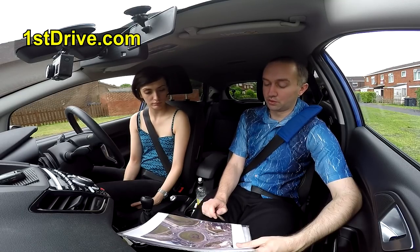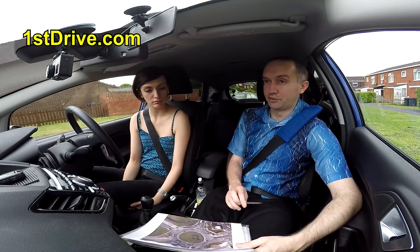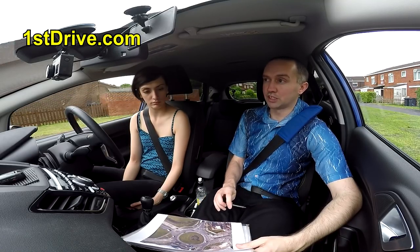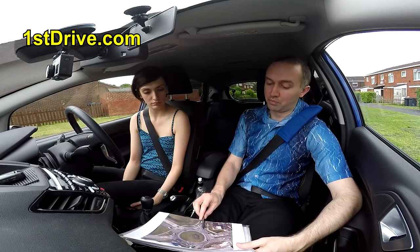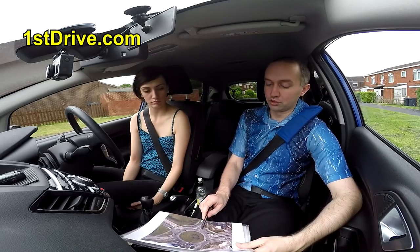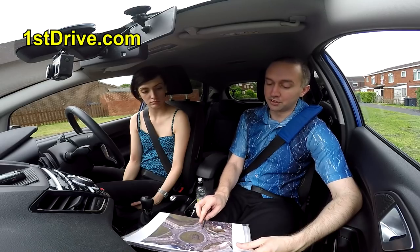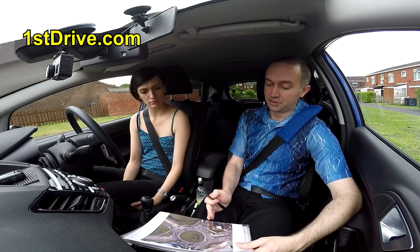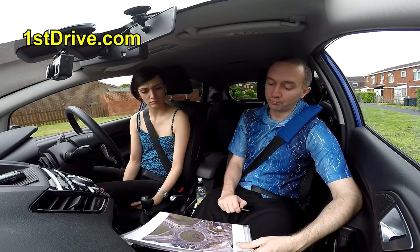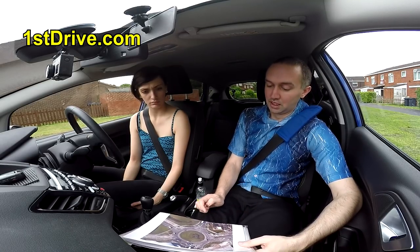Okay. So you always go, not always, but generally, left to left, middle to middle, right to right. If you remember that, you can save yourself hours and hours of lessons, because loads of people have trouble with this. Go middle to right, right to middle, left to middle. You never mix them up. It's left to left, middle, middle, right, right. Or 1, 1, 2, 2, 3, 3. Doesn't matter what system you use, A to A, B to B, C to C. You can name them whatever you want. It's the same to the same. You don't mix them up at all. There are exceptions, as always, but that comes in towards the very end.